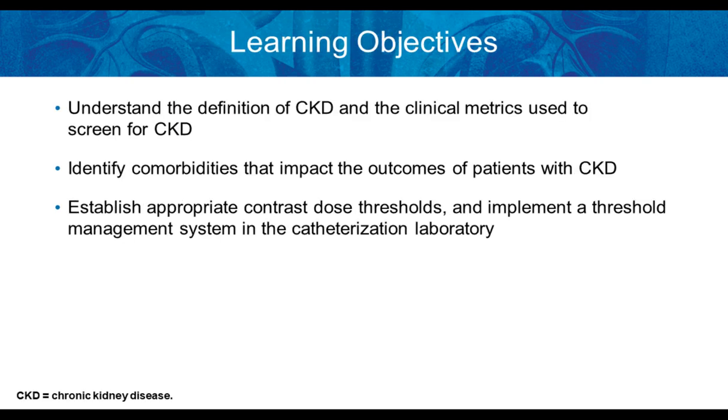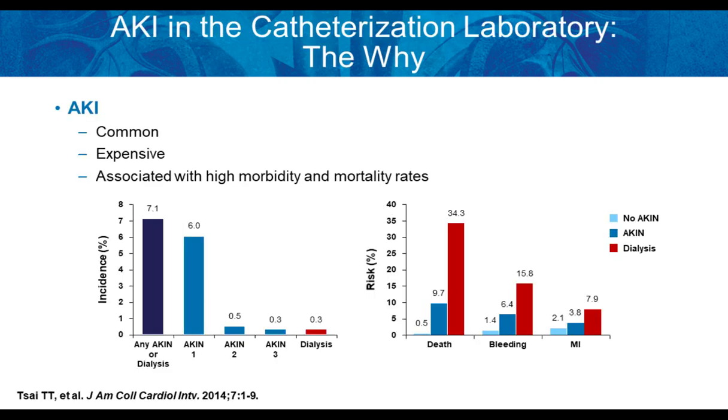Now, as Dr. Balan mentioned previously, chronic kidney disease is very important. In this webinar, we're going to cover three aspects. He's already covered the different definitions of chronic kidney disease and the impact of chronic kidney disease on patients in the cath lab. I'll be specifically focusing on the third objective. What are the appropriate contrast dose thresholds for a patient coming to the cath lab, and how do you implement a threshold management strategy that will allow you to develop a system that gives your patients the best outcome?